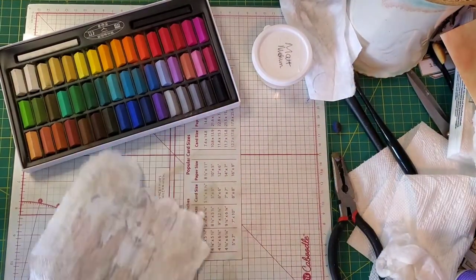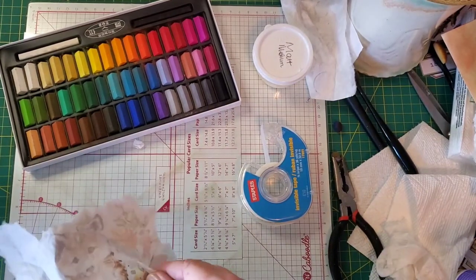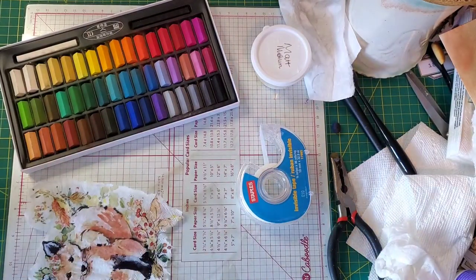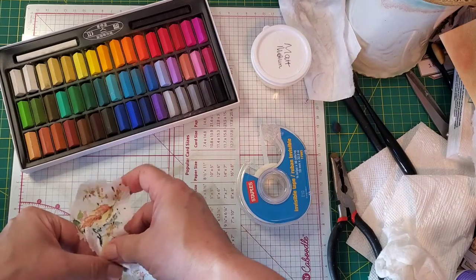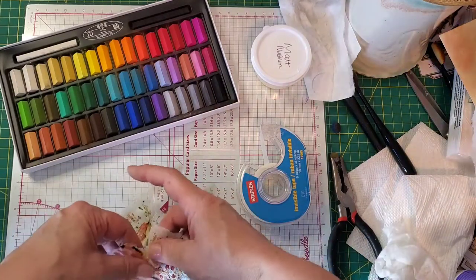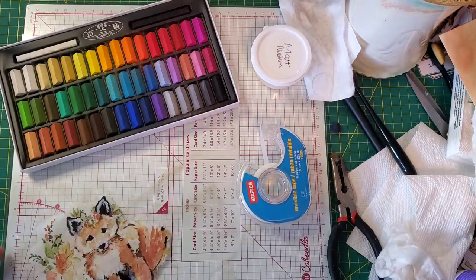And then I took, it's 3 plies, so I took the 2 other layers off. And for this particular one, because the envelope's smaller than this whole napkin image, I trimmed around the fox. Don't throw this out because we'll use it on the other side.